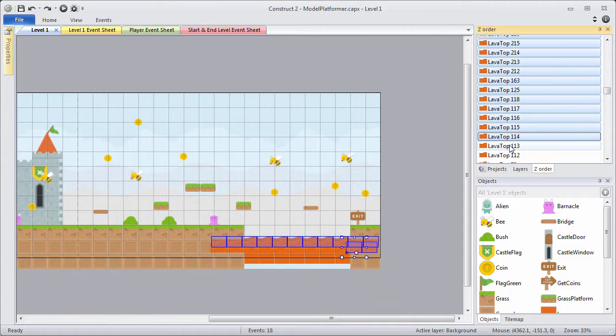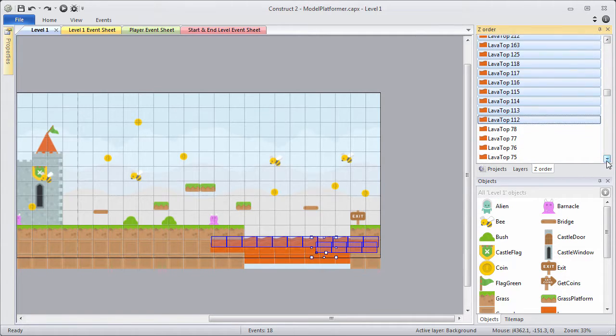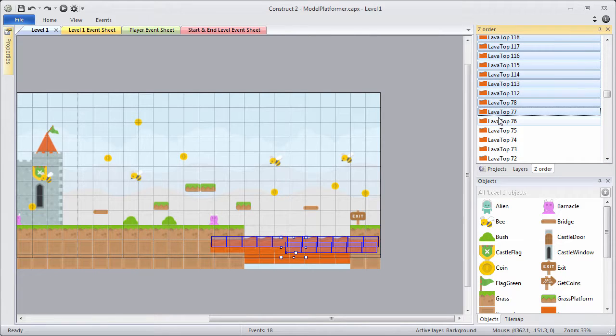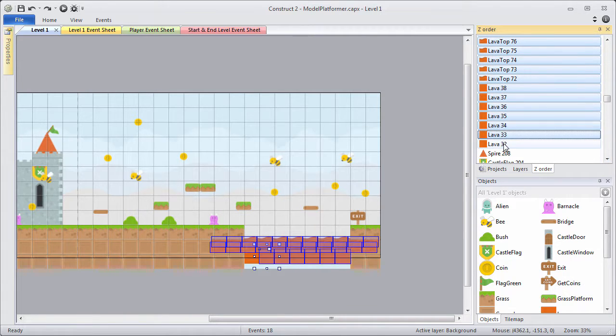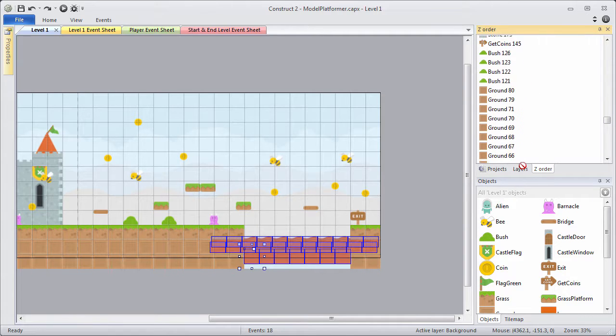You can shift click, control click. There's a lot of different ways to multi-select. Once you have all the lava top and lava objects selected, we need to move those down on this layer. We need to decrease their Z order. Drag them all the way so the only thing behind them is the sky.